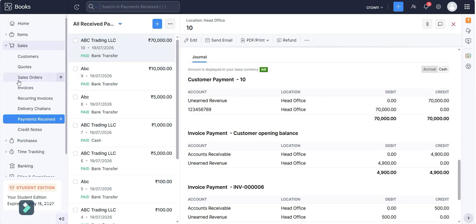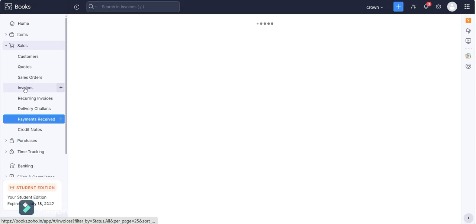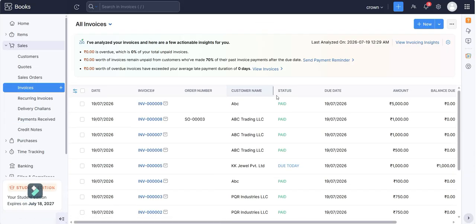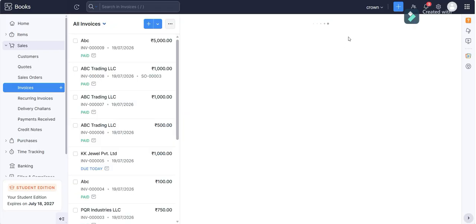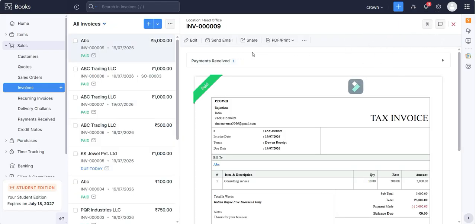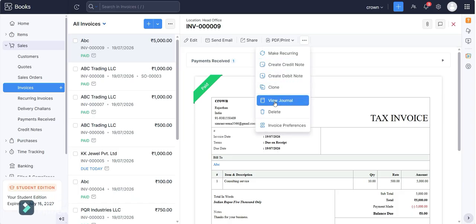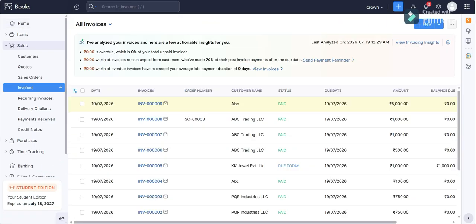Now void invoice. We can also void the invoices. So I'm going on invoice and now I want to cancel an invoice. So I'm clicking on this invoice, click on these three dots and then, okay, this one is already paid. Let's go on invoice.